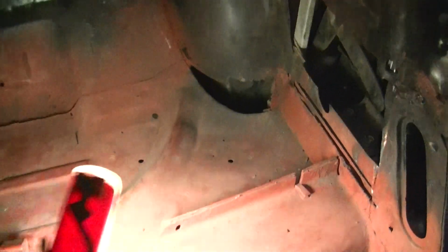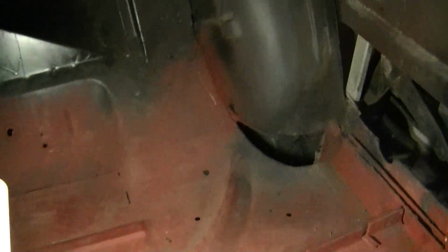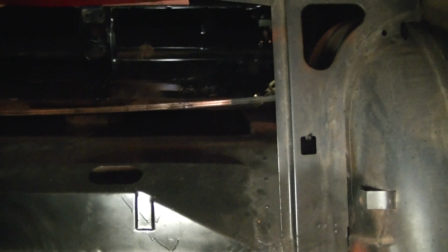I think I told you guys that when I went to the track, I did a burnout. I wondered where all the smoke was getting inside the car. Well, now I know. There's a hole right there. So yeah, I'm going to cut all that out, and I'll probably cut that reinforcement out. I am going to put a plate in there. In fact, I'm going to probably put a false wall between the back seat and the trunk.